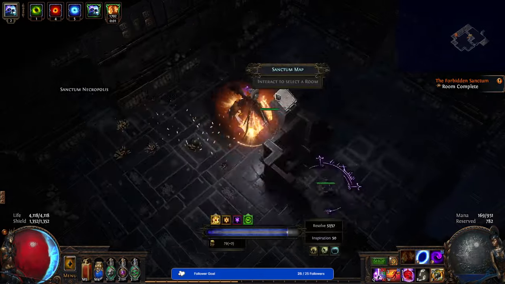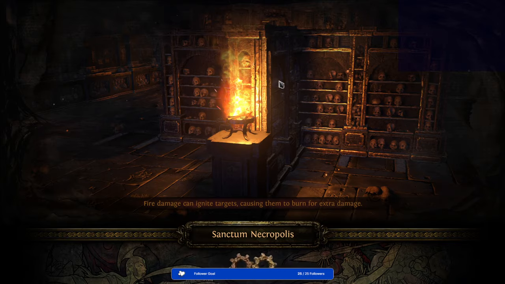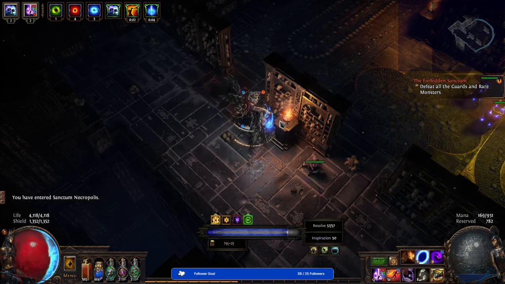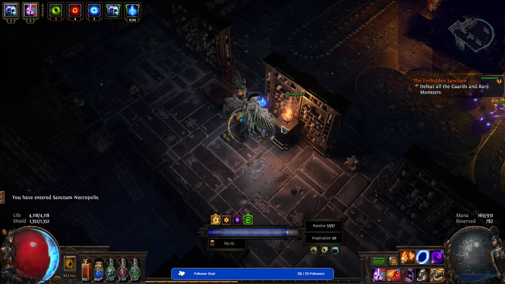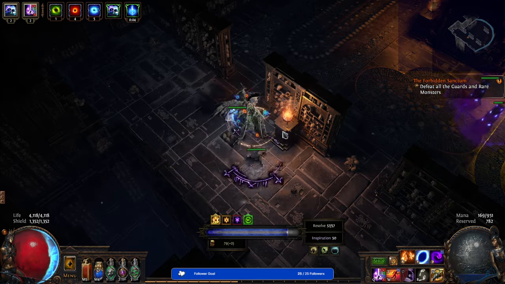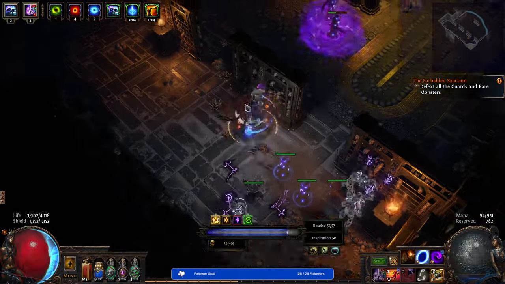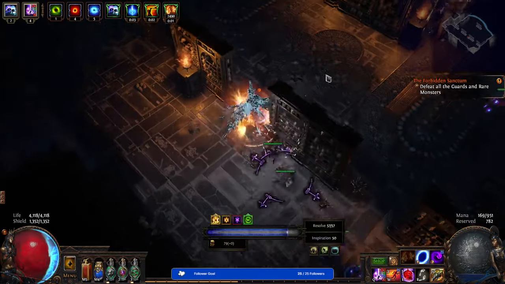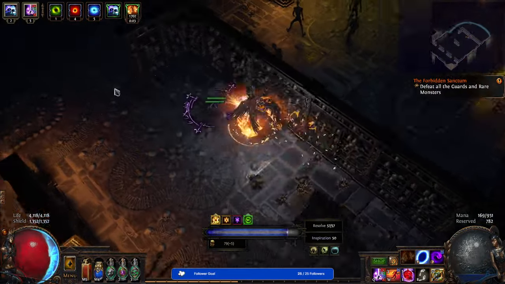Corpse. Defeat all the guards. Okay, and now I hide. Thankfully, I do not lose inspiration for when my totems get hit. I'll wait for my totems to finish. What are they fighting? Whatever they're fighting is strong. Huh, I don't know how it took that many hits. That's pretty crazy.